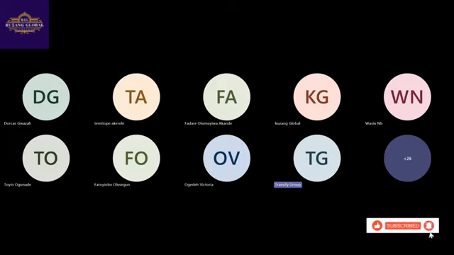So what's the role of ATS to job seekers is very crucial. The role of ATS.